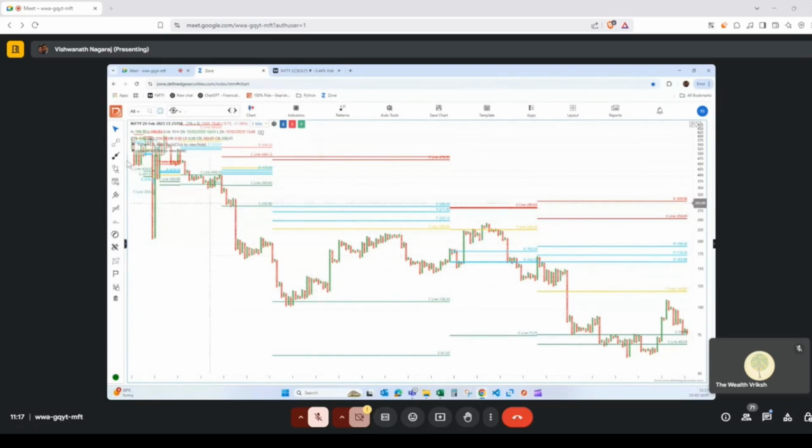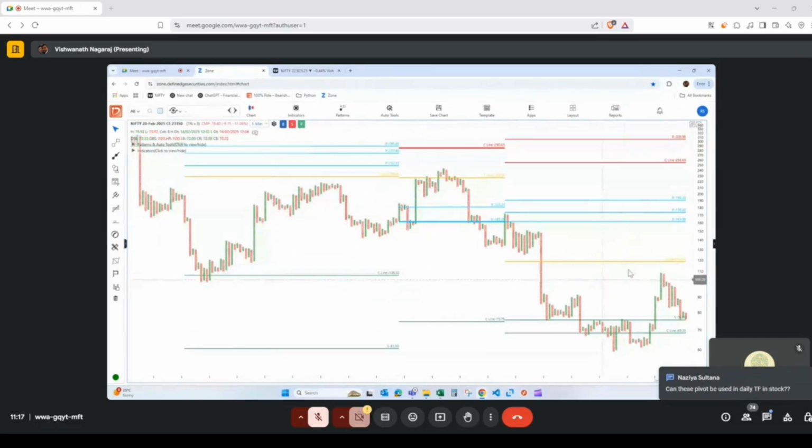Okay, now this is the pivot area. This is a C line and an R line, which is called the resistance zone. And then you have a C line and an S line, which is the support zone, where you can see the price action comes, and then there was a reversal here, and then it comes to the C line, and then it takes support here. It comes to the pivot and takes support. Then sometimes it breaks down, and then it comes back into the downward C line, and then it breaks. So you basically use the price action as you see fit, but the concept is your trend line.